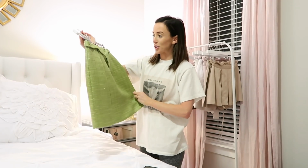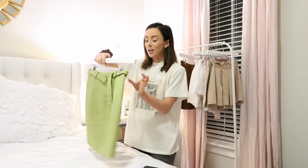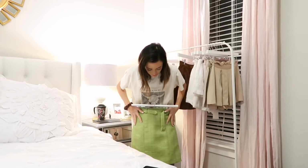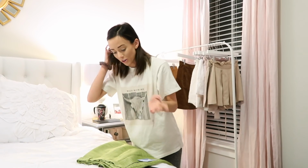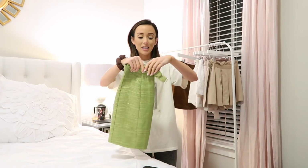Okay, I love this skirt so much. I was going to return it because I was like, I don't wear green a lot. I really probably won't wear this, and sure enough, it still has the tag on it. But I think it is so stunning, and the reason I kept it was because it fit me like a glove, which is rare, especially for a pencil skirt. Well, I guess it's a little bit shorter than a pencil skirt, but just a nice office type skirt. I just love it so much, but I just don't wear green very often. I don't feel like it's a color that I gravitate towards very much. So I just don't feel like I can justify keeping it. But I hope it makes someone who loves green very happy, because it's stunning.